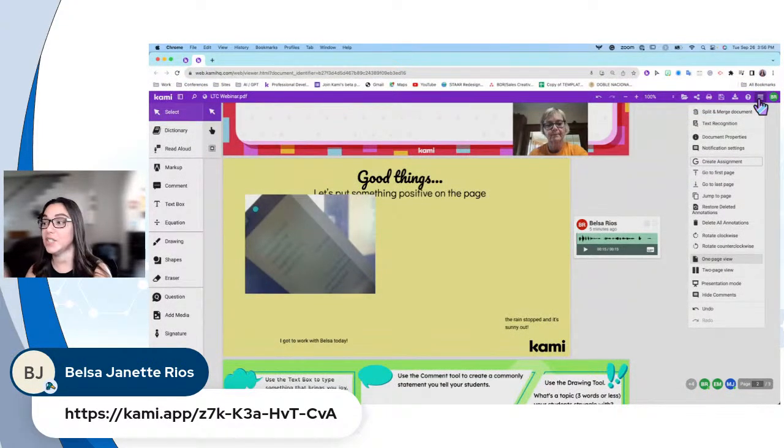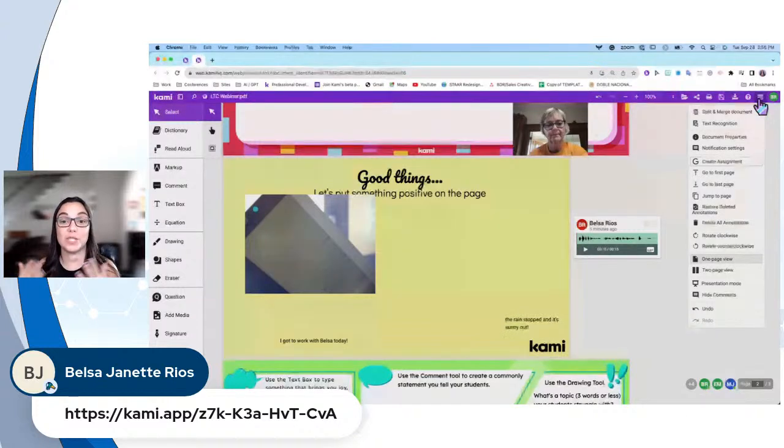Something else that is found inside our menu, which we're trying to move out of our menu and post it in our tools, is presentation mode. So if you've ever used presentation mode in Google Slides, what you notice is it basically takes up all the screen.